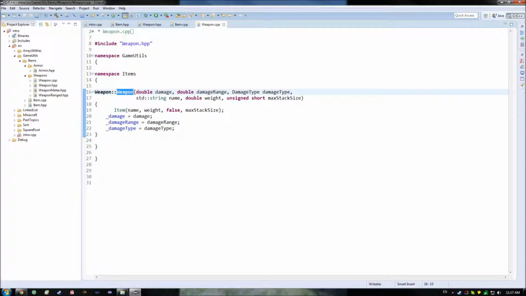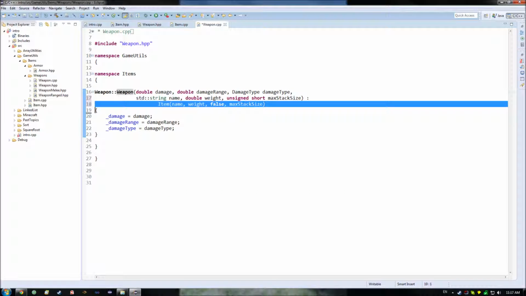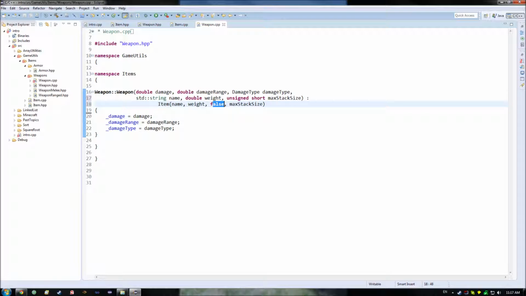Does weapon need to have its memory allocated first? Or does item need to have its memory allocated first? And you might be able to guess the answer and think about it in this sort of a manner. Could you exist if your parents had never existed, or their parents never existed? And the answer is that you would not exist without your parents existing, so, as a result, you need to end up having your parents generated, then you generated, or, in this case here, the parent class item gets its memory allocated first, then weapon gets its memory allocated second. And that is the way in which it ends up taking place, at least for C++, and for most languages.